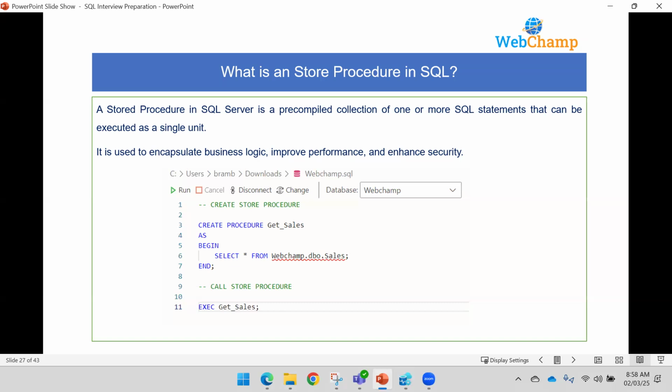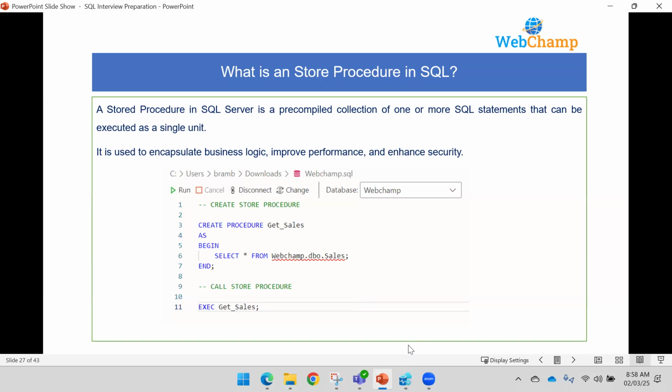One person will maintain it, so it is easy to maintain and update the stored procedure because it is centralized business logic. The same stored procedure can be used across multiple applications, right?